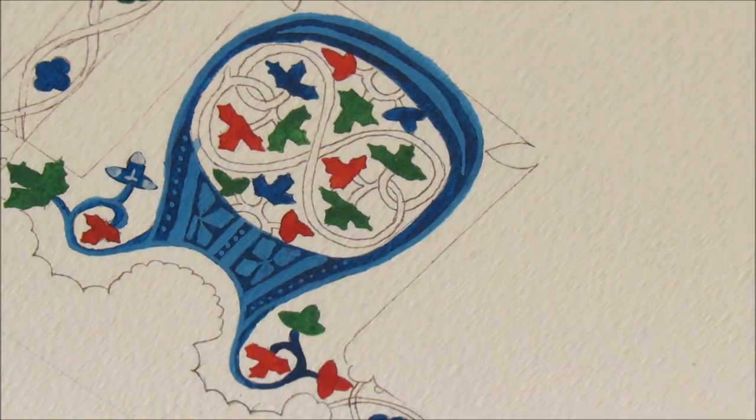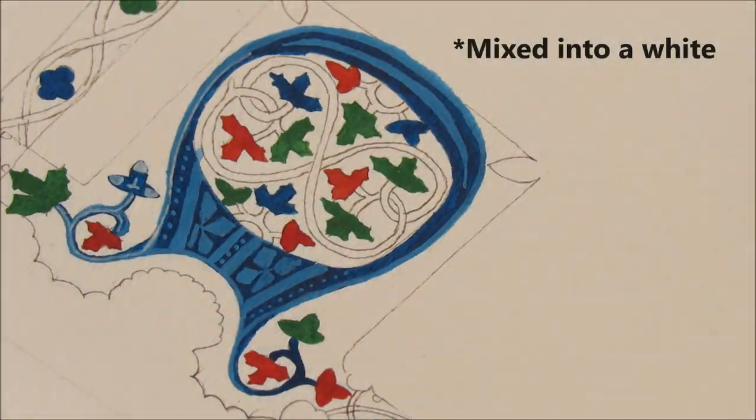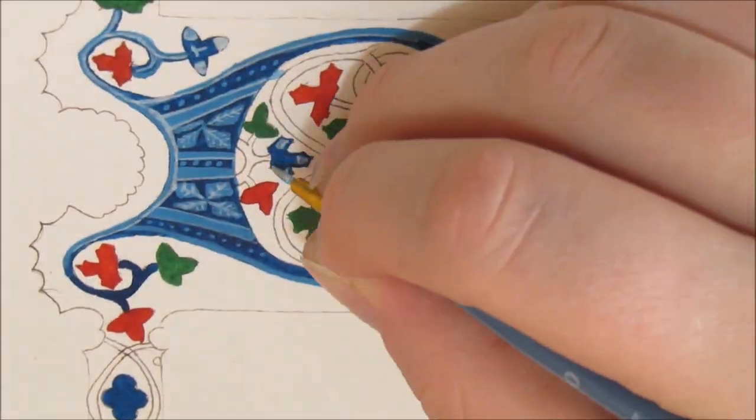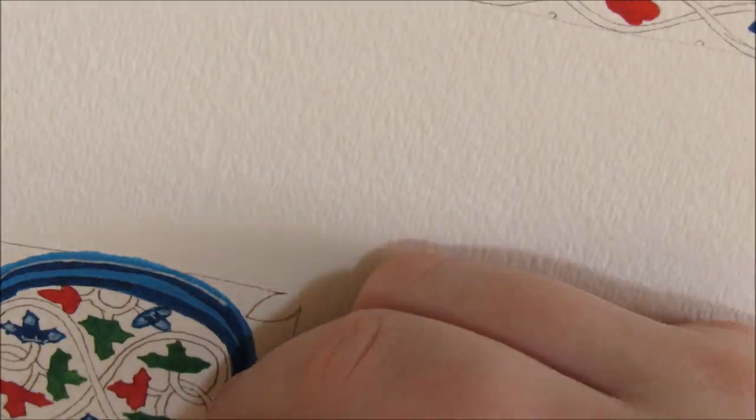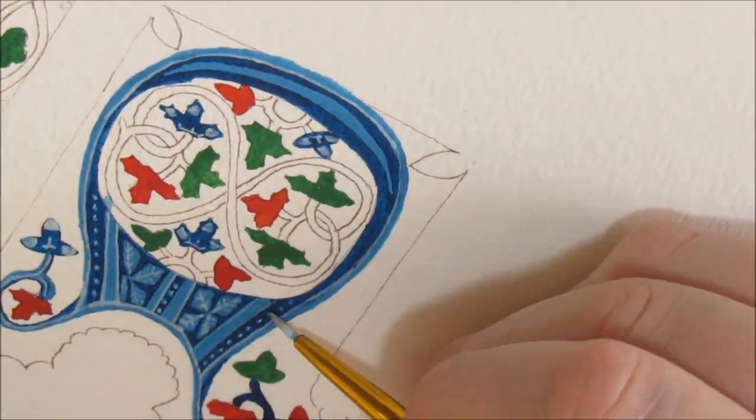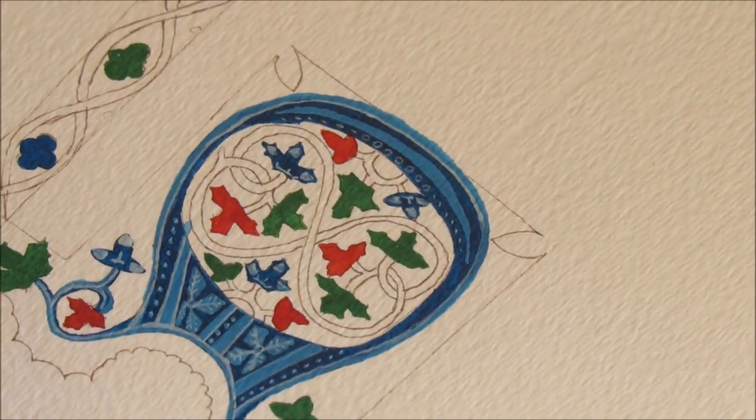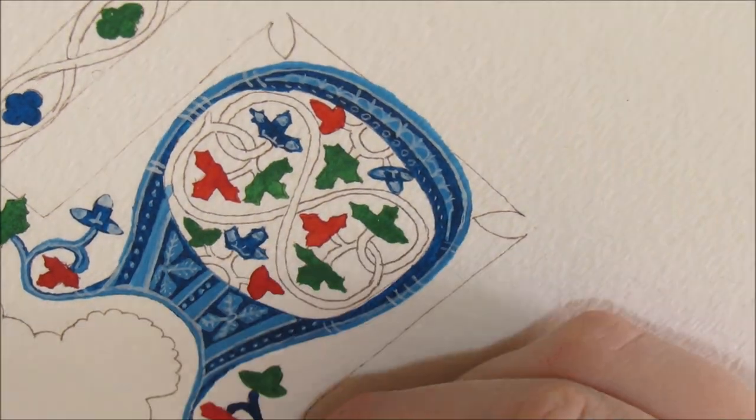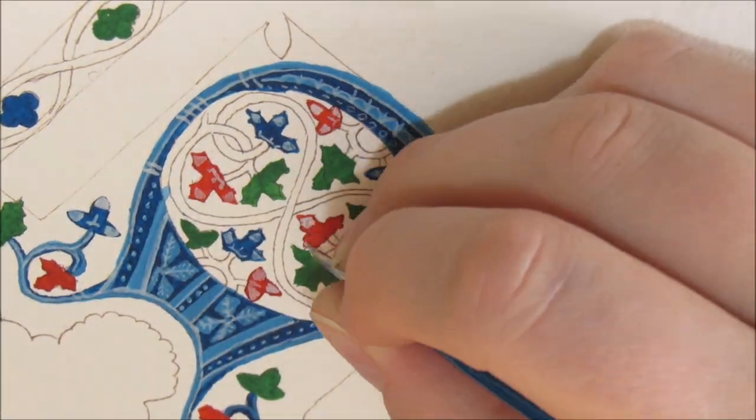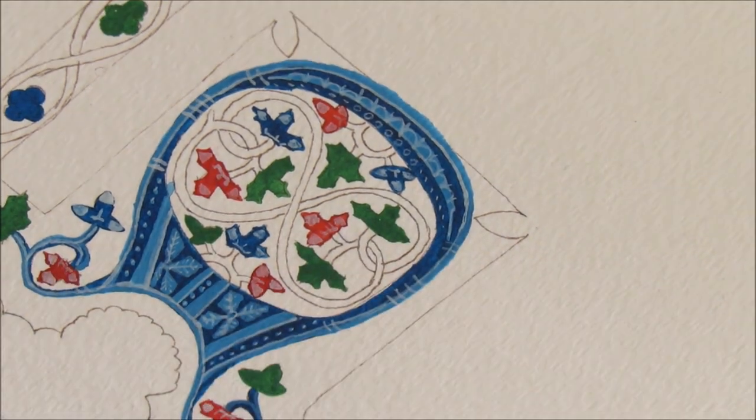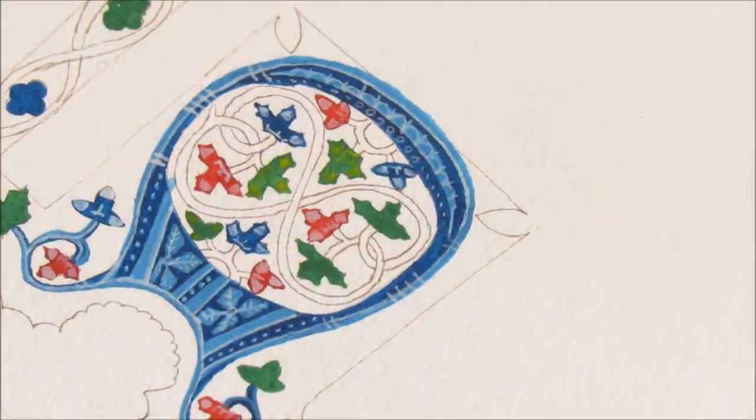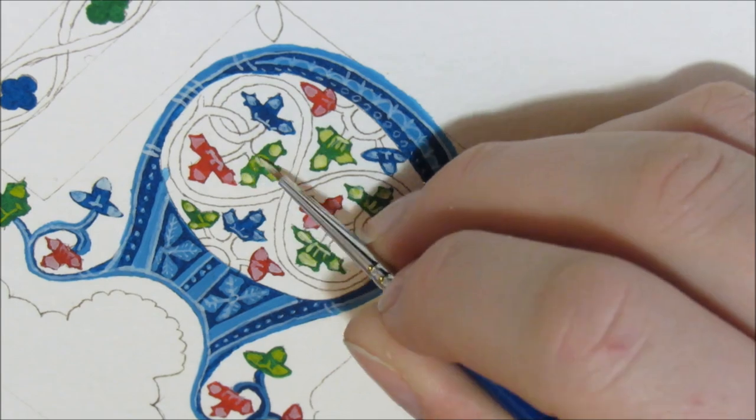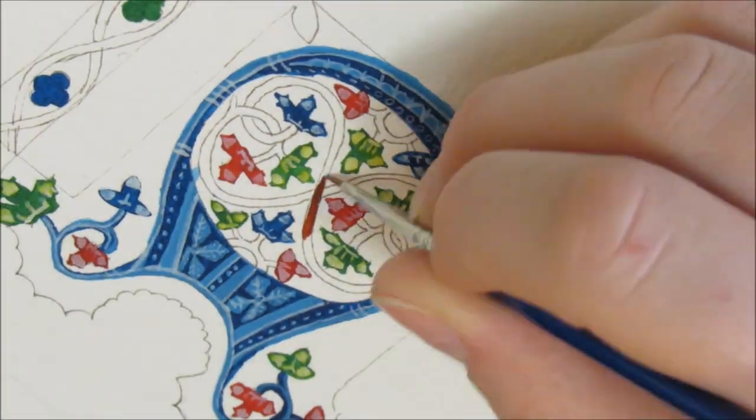Although it looks like I'm putting down white at the moment, it is really still a blue mixed down on top of a white. A lot of watercolorists say that you shouldn't need to use white in your paintings, and the paper should be the only white that you use. But where I am layering on top of solid colors and not using traditional watercolor techniques, I choose to ignore that advice. Instead of using a lighter green, I tried to use yellow on top of the green leaves as one of the shade layers, but it didn't really turn out. It looked really muddy and faded into the green leaves, so I changed that midway through and used a white mixed with yellow to make it more creamy rather than sharp.